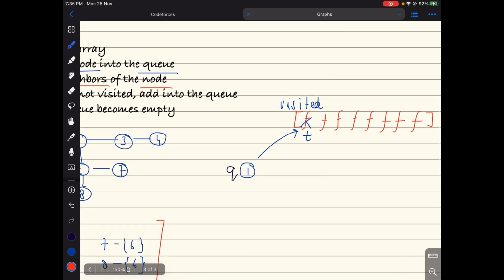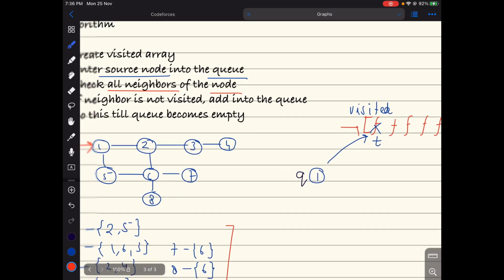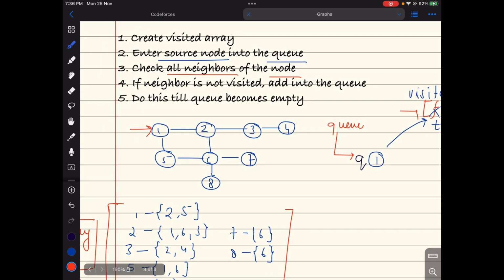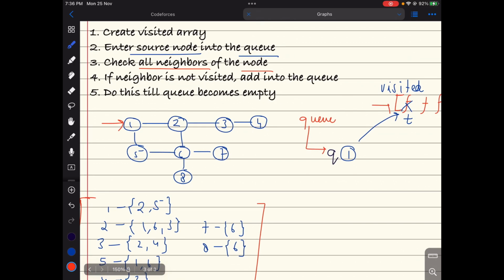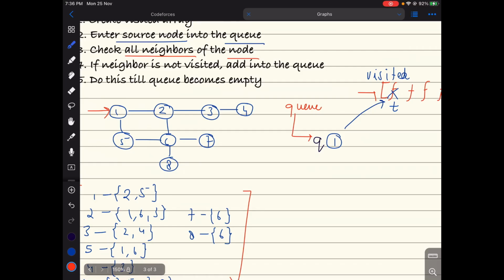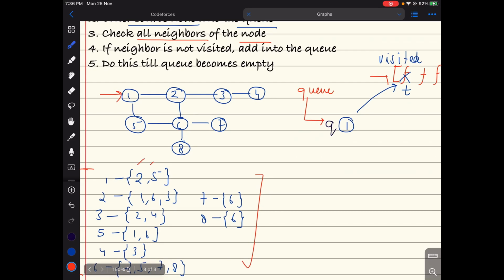Then step 1 would be to create a visited array. Then in step 2, I will enter the source node into the queue. So I need to create a queue as well, right? I have created the queue and I will enter the source node into the queue. Now I will check all the neighbors of the node. The neighbors of 1, you can look over here, are 2 and 5, right?